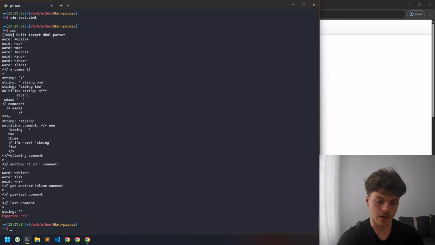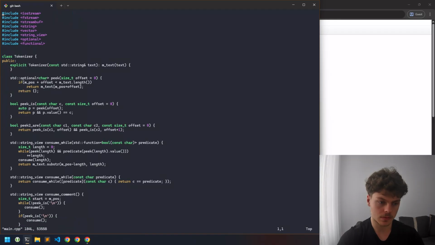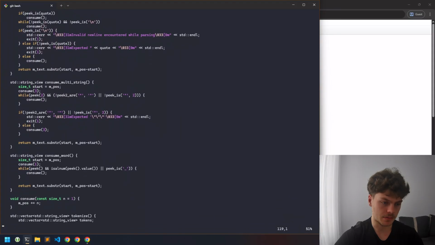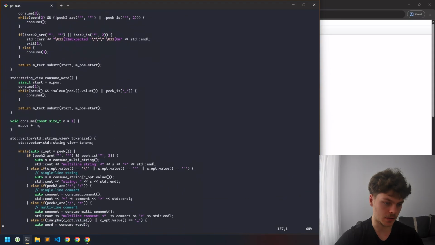What's left for now is to just parse the extra characters. All those things. Everything else should just be parsed as a character.